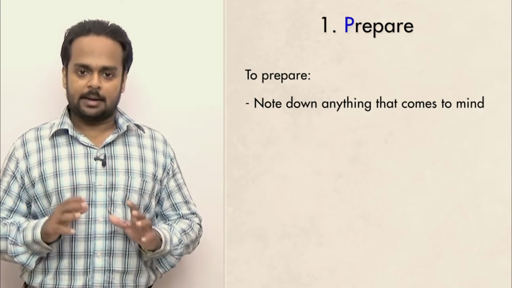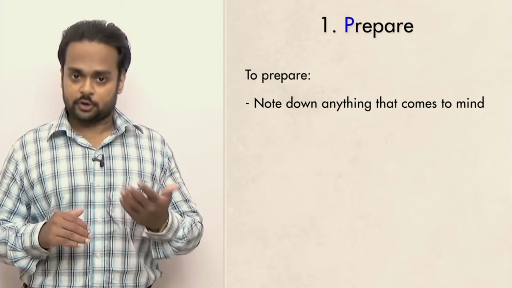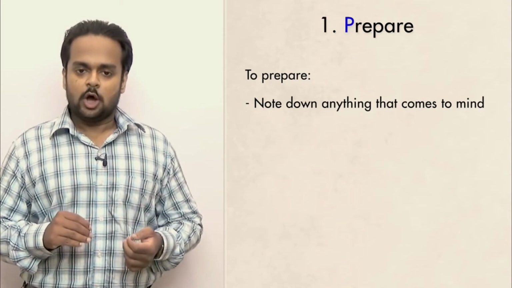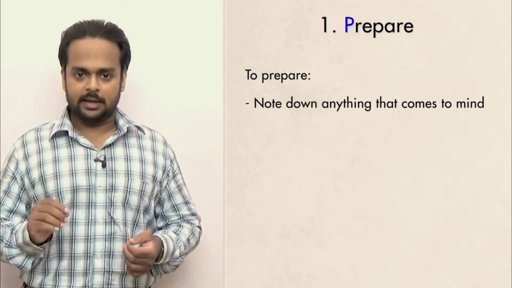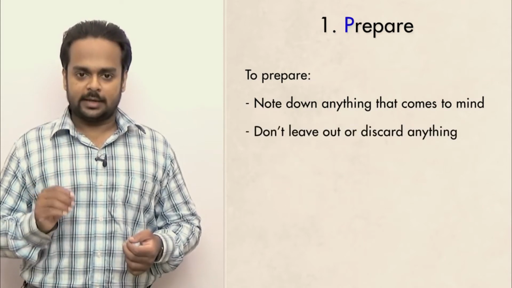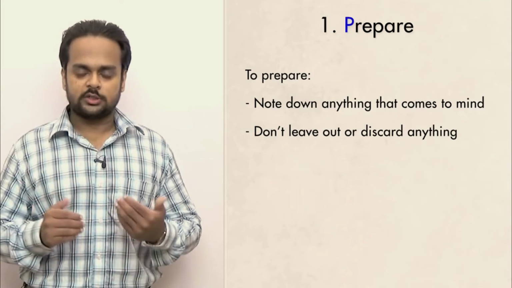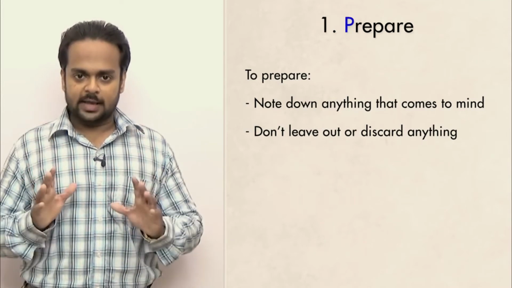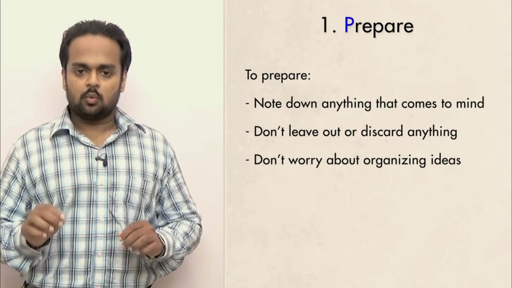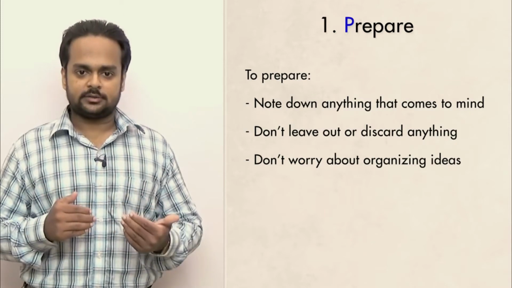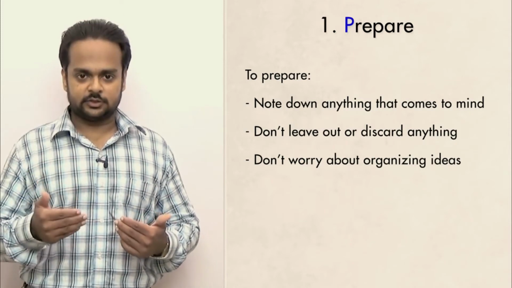You take your paper and pen, or you can do this on your computer if you wish, and you note down anything that comes to mind. Don't criticize your ideas. Don't leave out or discard anything. Whatever you get, write it down. Don't worry about organizing your ideas. We'll do that in the next stage.